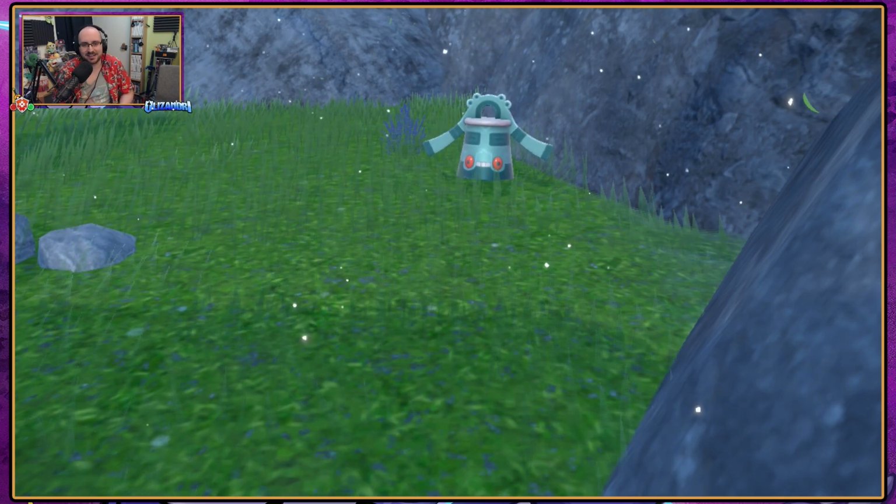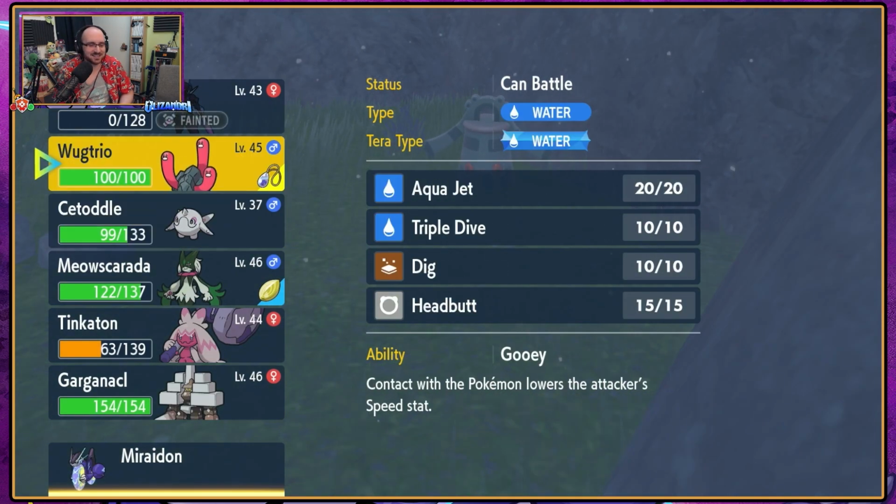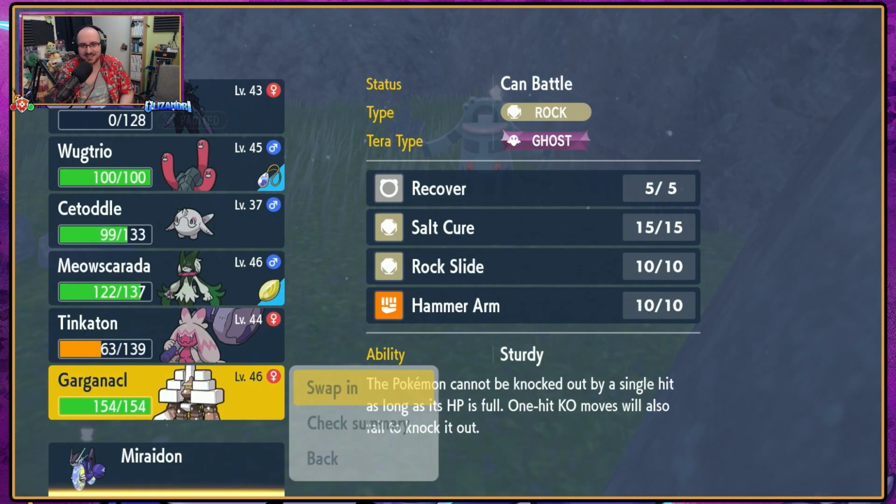Bronzor are a lot easier to find. Yeah, that's what I was told. I was just like, what? Why are you like this?